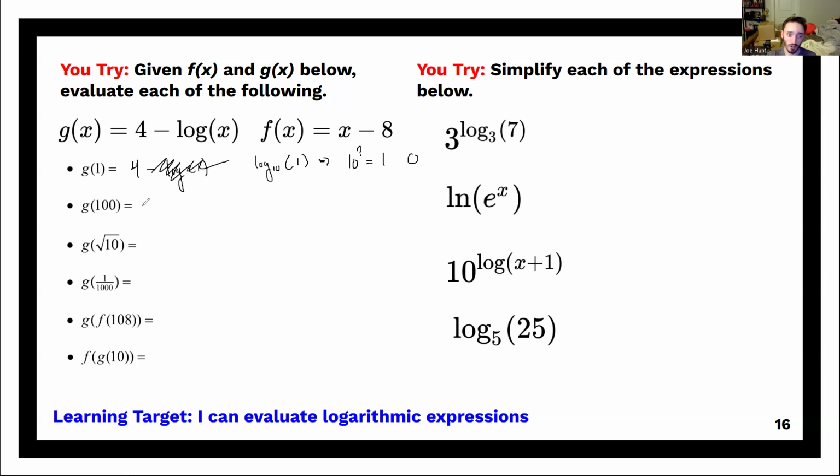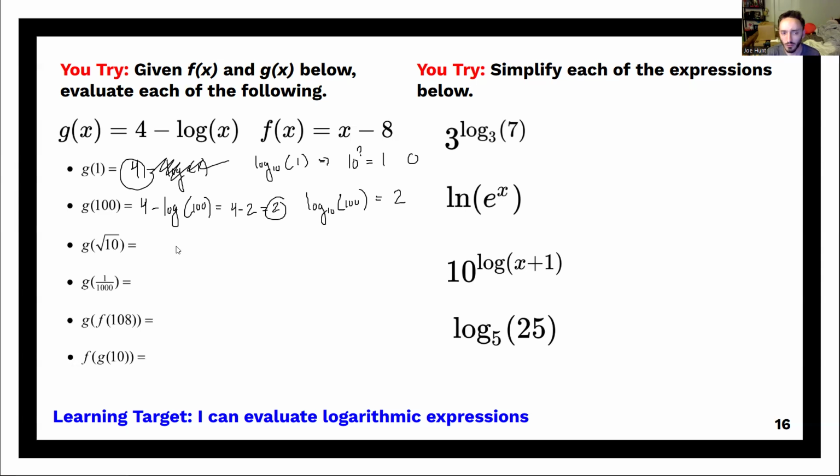If I take a look at g of 100, I'm doing 4 minus log of 100. If I'm focusing on that log component and I do the log base 10 of 100, I'm essentially saying what power do I give a 10 to look like 100? And that power is 2. So this is the same thing as doing 4 minus 2, which is just the answer 2. And I'm good to go. So you'll notice a lot of the times with these problems, we're just plugging things in and trying to simplify it down. We're condensing, right? We're essentially just seeing the output for a given input.